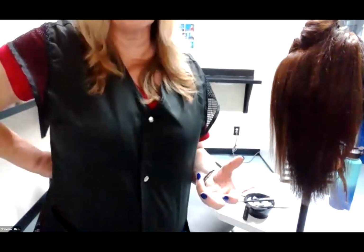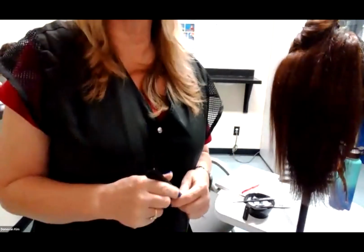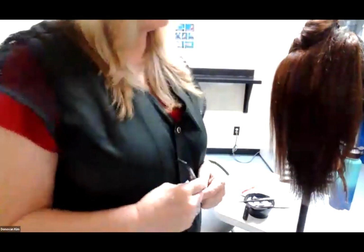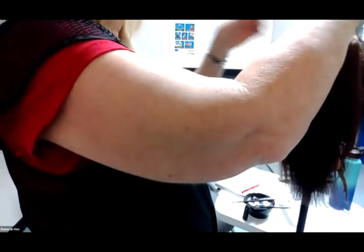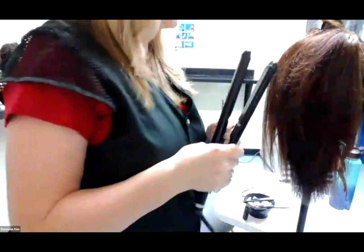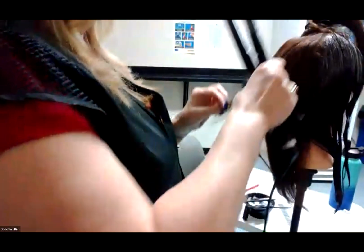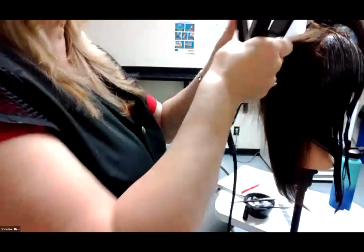And if you have longer hair, it's going to take even longer. Or thicker hair is going to take even longer. Just for average hair, you're looking at about 4 to 6 hours. And product use, how much product are you going to use? That's going to have to be factored into your cost too. So yeah, this goes for about $400.